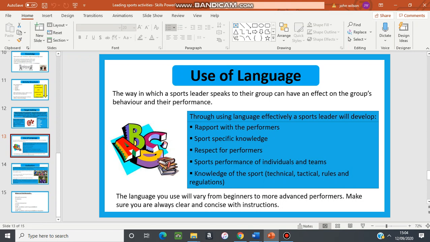So obviously all the things that I've just read out there, make sure you say why these things are important, how is it going to affect the session. If you use language that's really, really simple for people that are quite advanced in different sports, they're going to get bored. They're not going to have much respect for you because you obviously don't know what you need to do to make them better as performers. Whereas if you've got really young pupils and you're using really complicated words and techniques and tactics, then they're not going to make much progress because they're not going to be able to understand you. So there's a couple of reasons why that might help you write in your assignment.